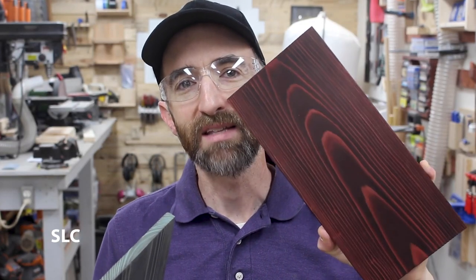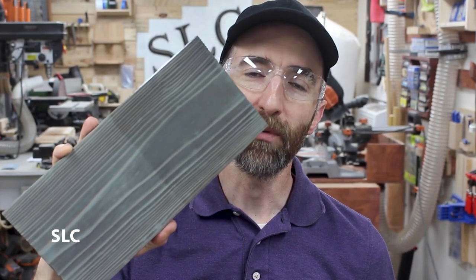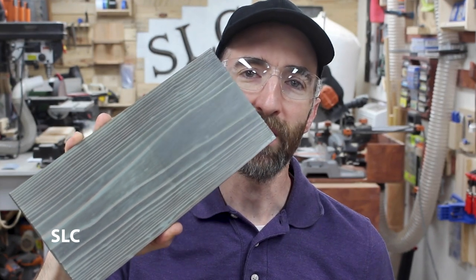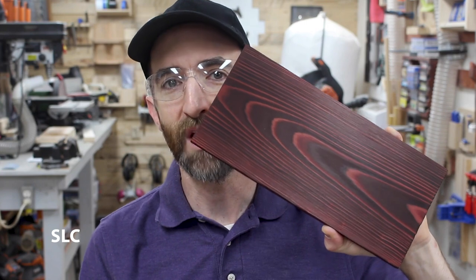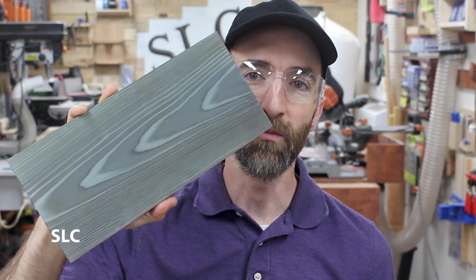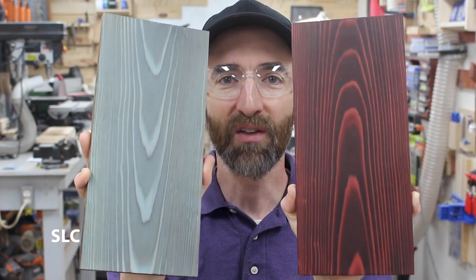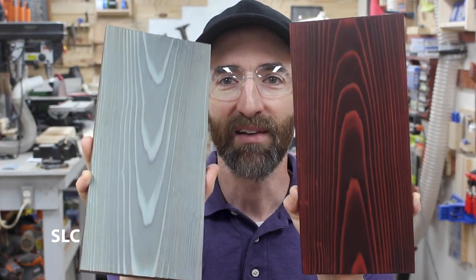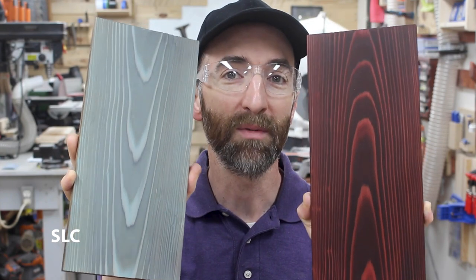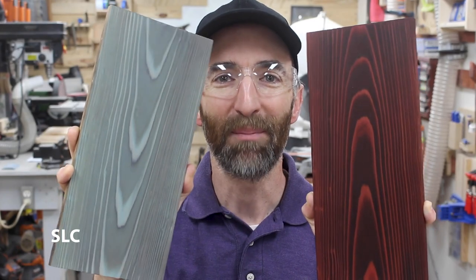I was looking at the red and I was quite amazed at how it just looks amazing compared to the blue. If you look at the blue, most of the grain structure we did here is just straight, versus the red has a lot more shape to it. So I decided to go back and redo the blue but this time use a piece of cedar that has a little more shape to it. And if you notice on both of these they look amazing in the light, and that's because of the shape. So if you plan on doing some of this, make sure you have wood that has a lot of shape to it so that it should pop a lot better.